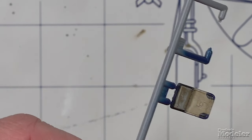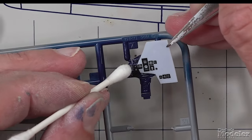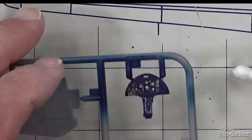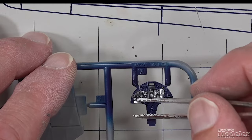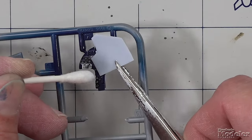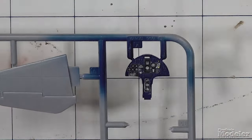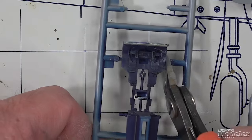And that should pretty much do the dry brushing. Now we're going to put the decals for the dials on the instrument panel. Micro Sol will go a long way to settling these over the molded detail on the panel. All that's left is to put it together.